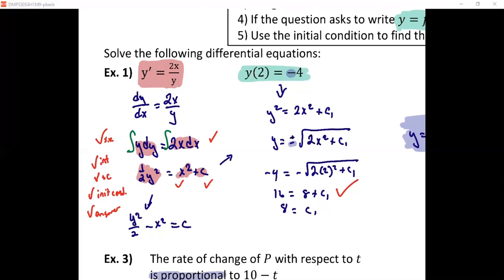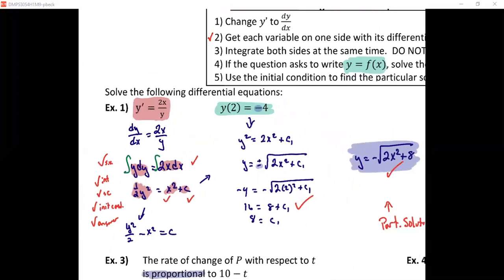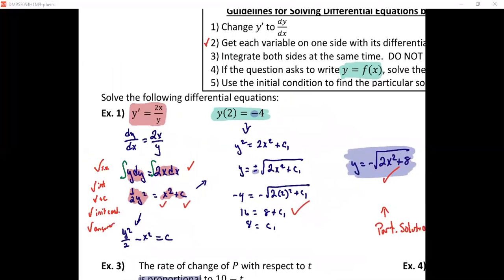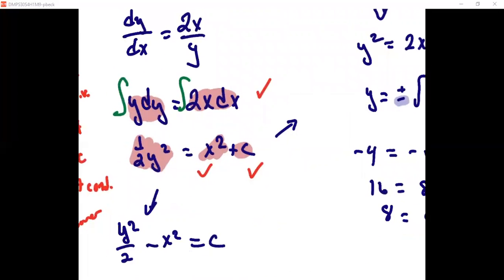Now, this problem is either done at this point, or, and what you should notice in step 4 is, if the question refers to anything about y equals f of x, or you see function notation, just like you see right here, it's what I added to this problem. You might not have it in your book, but I added this to your problem. If you see that, that means that you are to write y as a function of x. So 1/2 y squared equals x squared plus c.